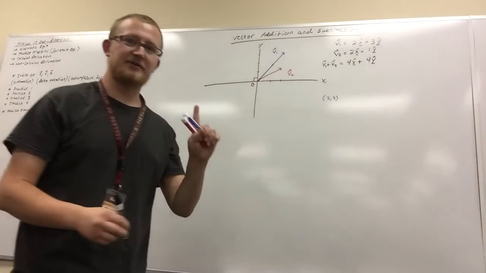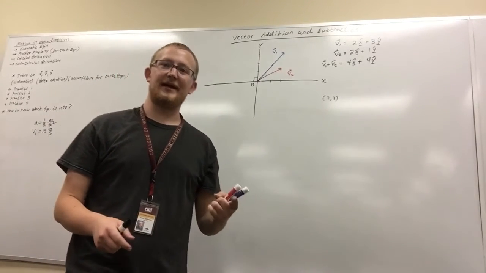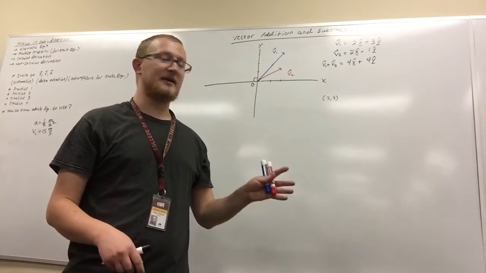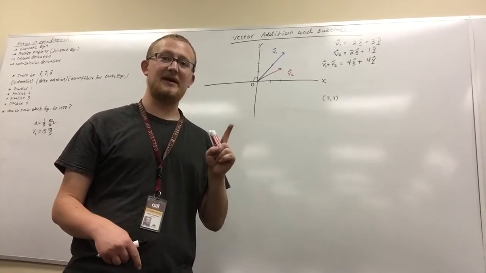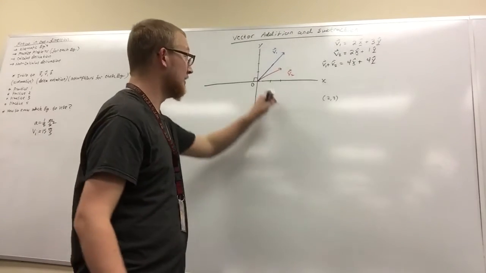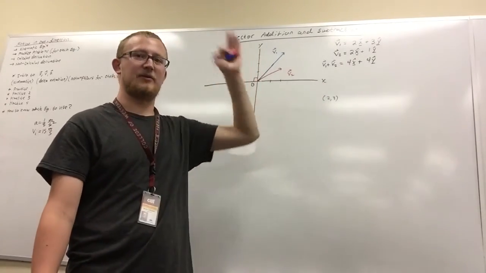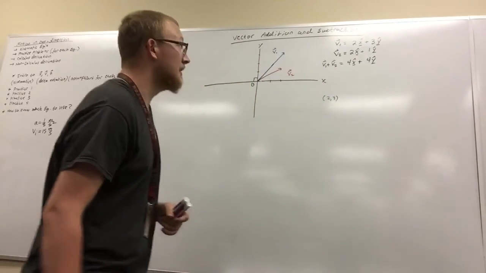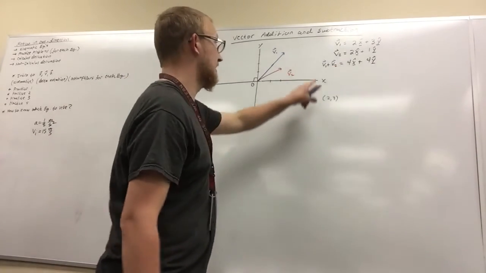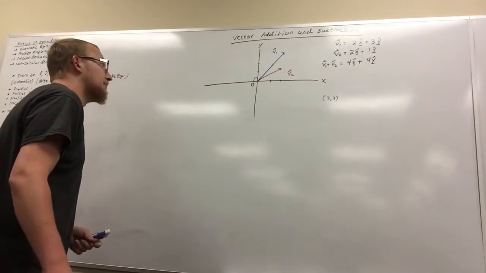And remember, the unit vectors are length 1. We make them length 1 because multiplying anything by 1 doesn't change it. So all that the unit vectors do is they maintain direction. In other words, they're just guides. They tell you which way the x-axis is going, which way the y-axis is going, and which way the z-axis is going. So anyways, we've now added these two vectors, and so the sum of vector 1 and 2 equals 4x hat plus 4y hat.